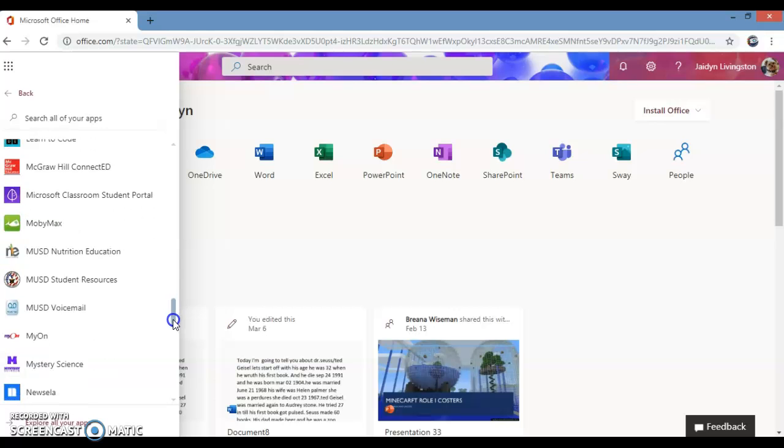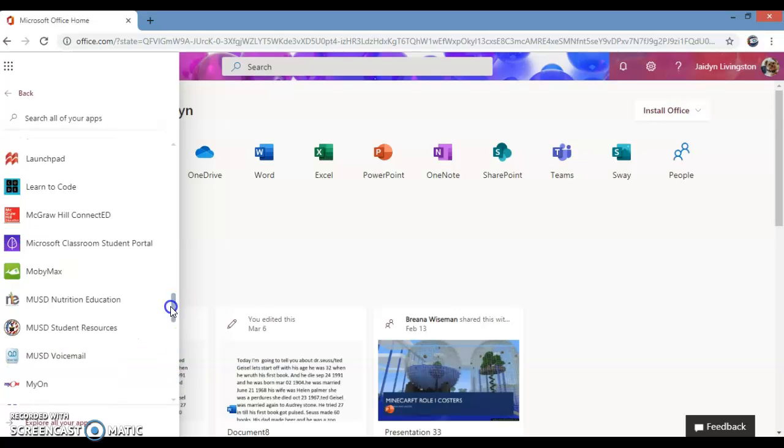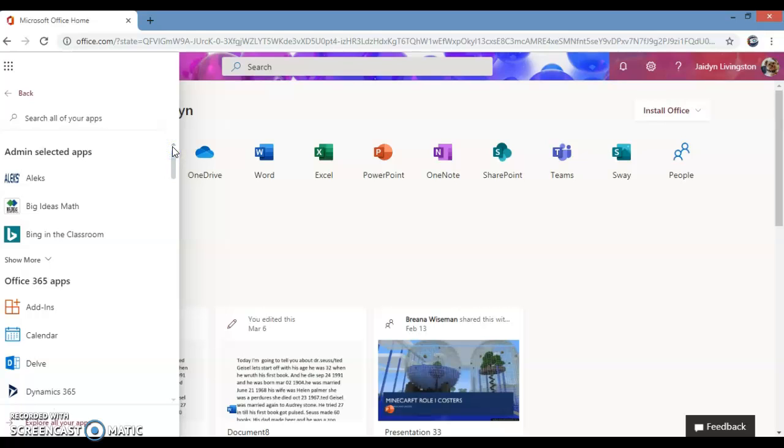And the Office.com student portal can be accessed from an iOS device, whether it be an iPad, an iPhone, Kindle, desktop, laptop, as long as you have a web browser.